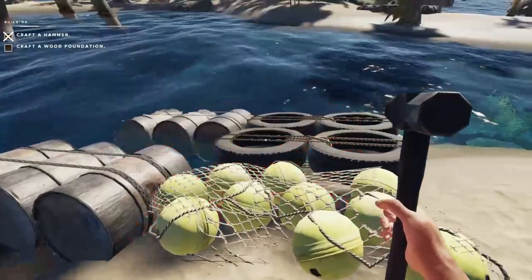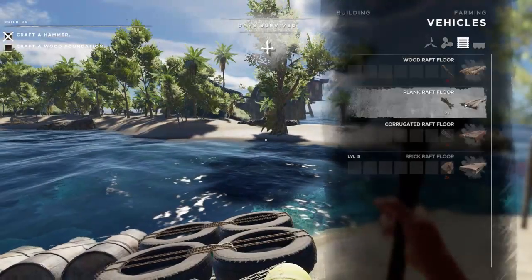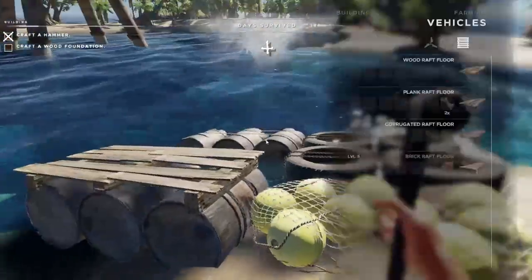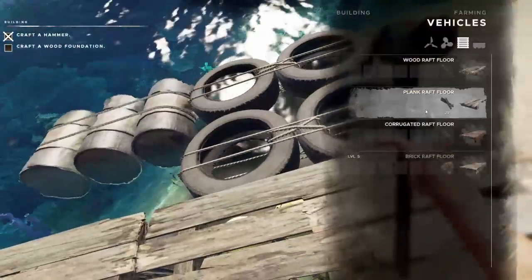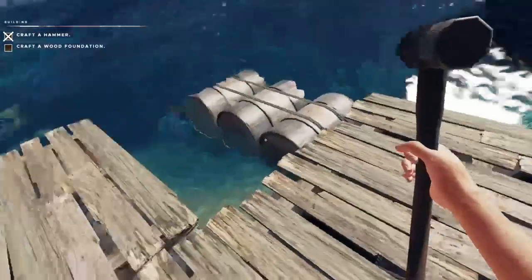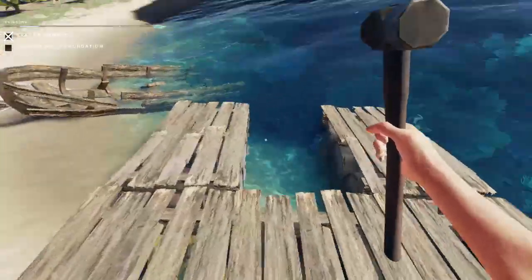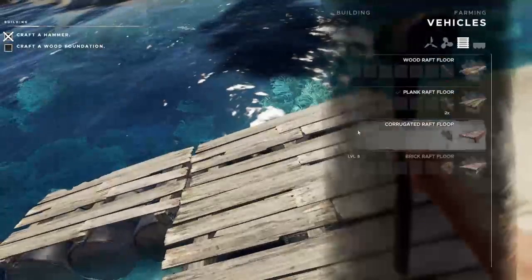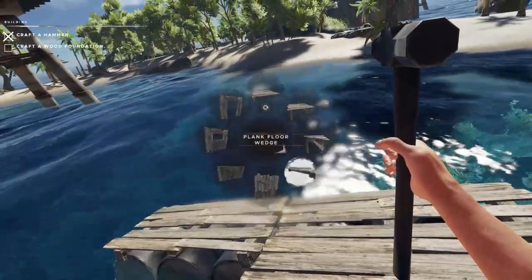Plank floor. Nope, wrong plank floor. We want to go to the vehicle and do that. And we're on 4 days survived. That's fine. It's good. Unfortunately, we took an entire day to bring everything here. There we go. And this one is the last one. There we go. That's good. Now we just need to make a sail and some other things. But we are also going to... How do we make that again? Yeah. No.